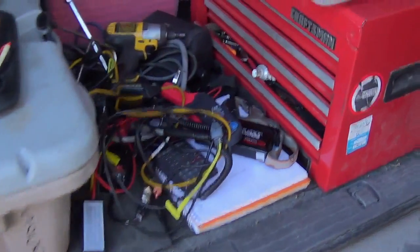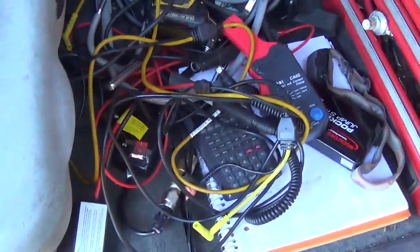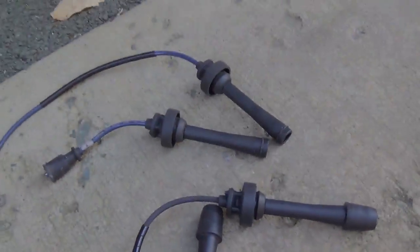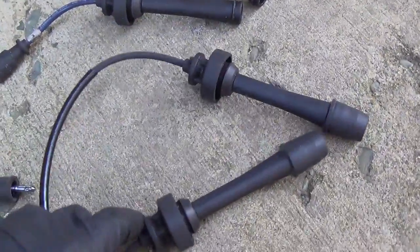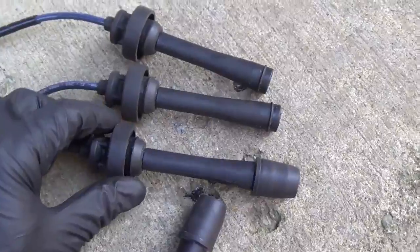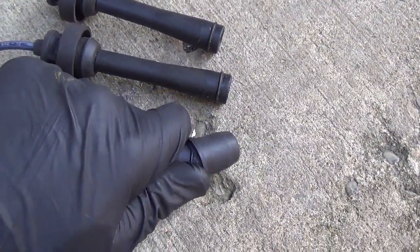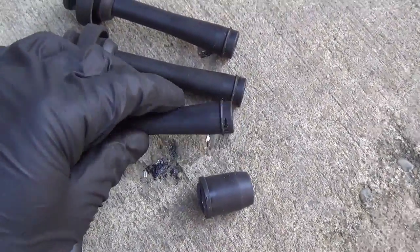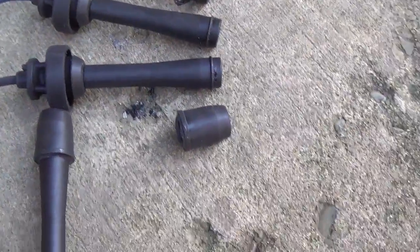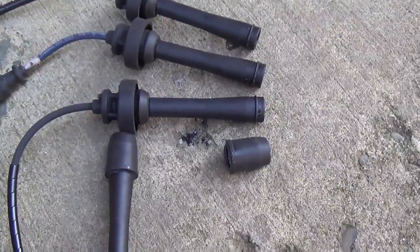This is the aftermath of 4 hours of diagnostics. Alright, this keeps getting better. Here's a new set of spark plug wires. If you notice, something's different between the old and the new set. They're almost identical. That rubber boot right there, you pop this guy off, that's it. So we were missing part of the spark plug boot, as crazy as that may sound. So we're going to install these, get some known good waveforms, and wrap this up.